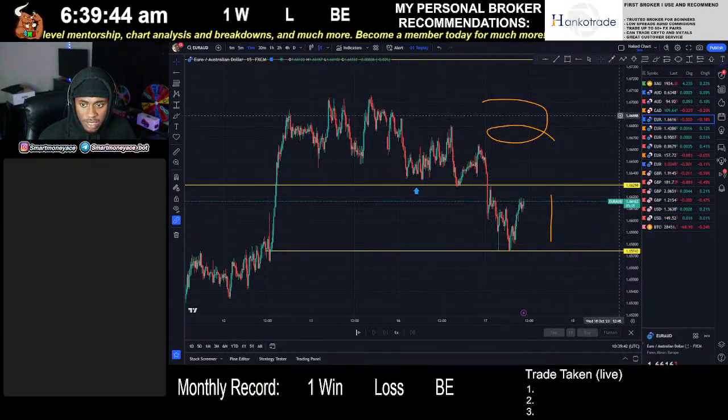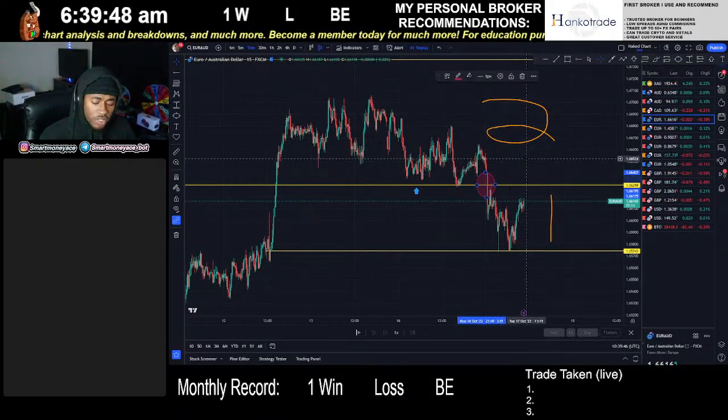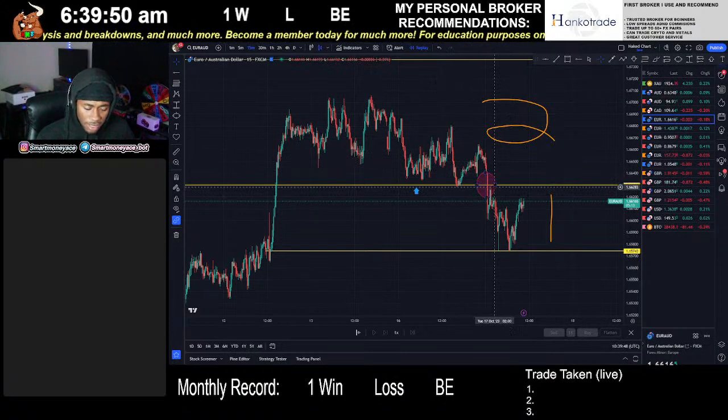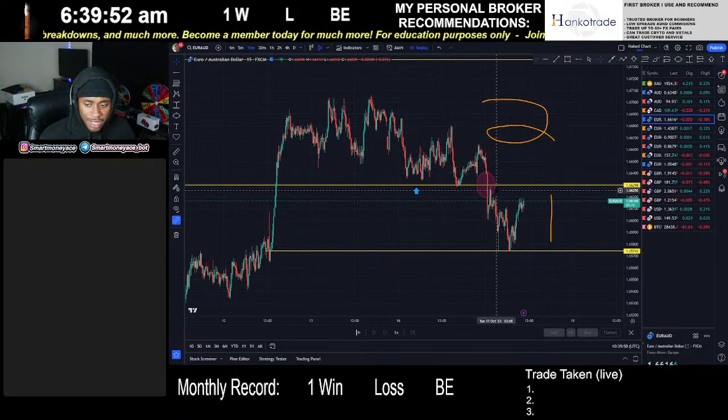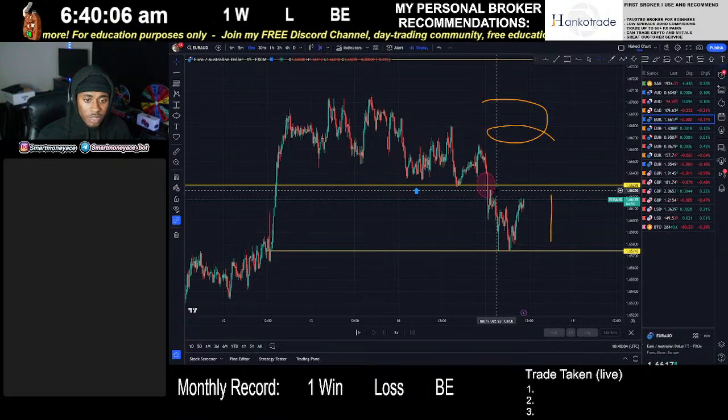So notice how price has this breakout right here. And this is a move I missed yesterday. I think this was during Asian session. And that's another thing. You're not going to be able to catch every move in the market. But that's fine. It's not about catching every move. It's about being precise with the moves that you can catch with low risk.